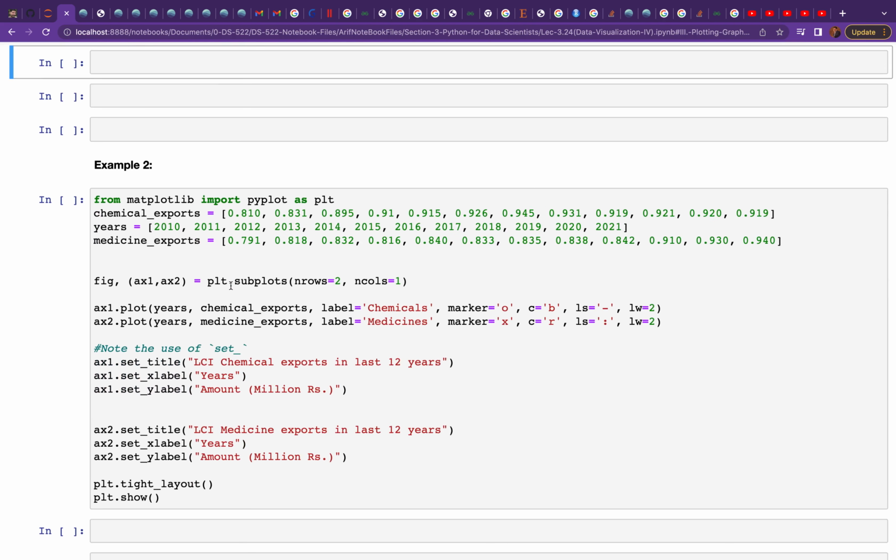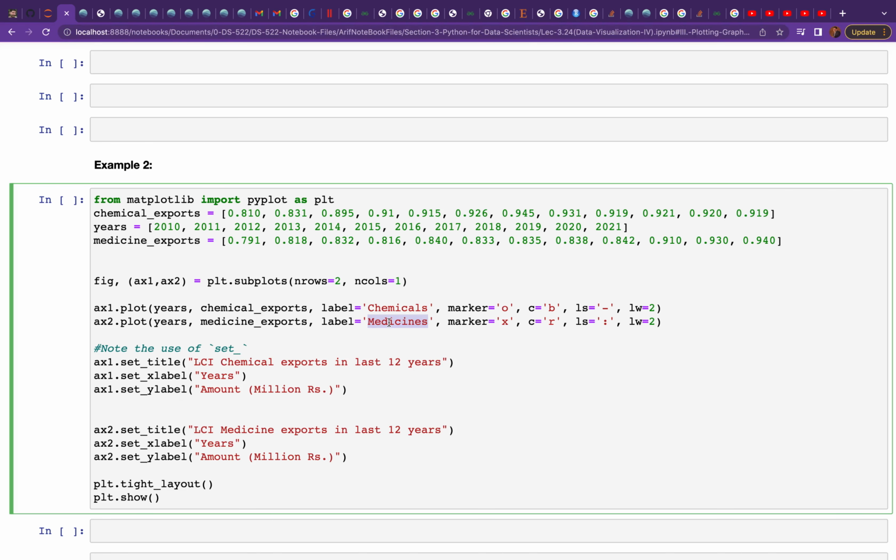And finally, let me show you the same line plot from which we started our first session. The line plot that represents the Lahore chemical industries, showing the medicine as well as the chemical exports. But this time, instead of showing the two line plots in a single figure and in a single axis object, we are creating over here two axis objects, one over the other, two rows and a single column. The upper subplot is AX1 and the lower subplot will be AX2.